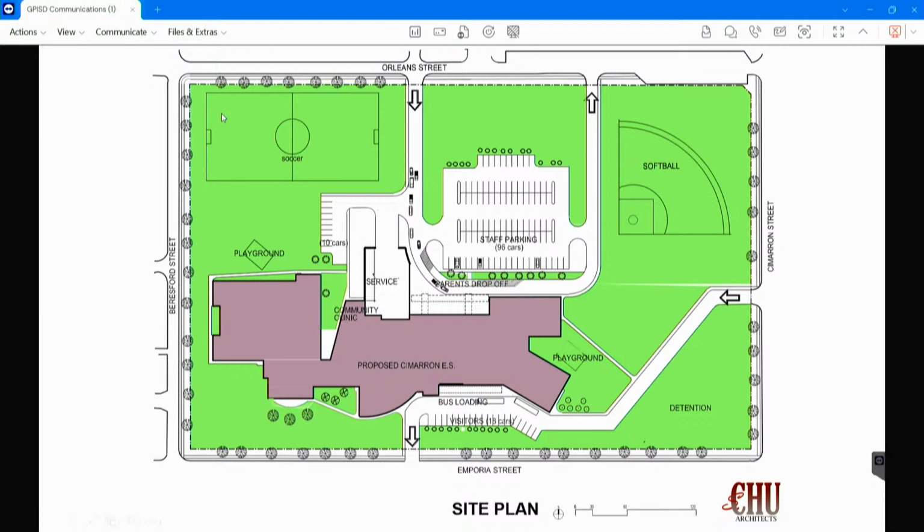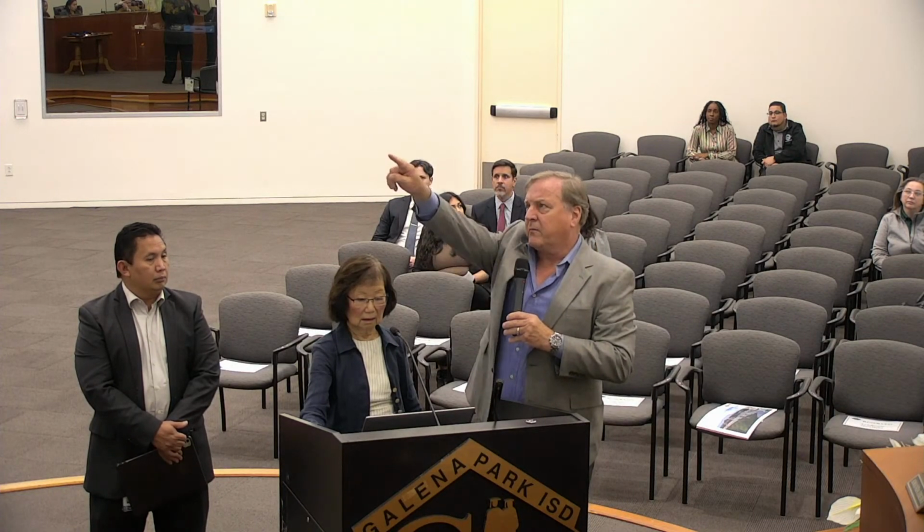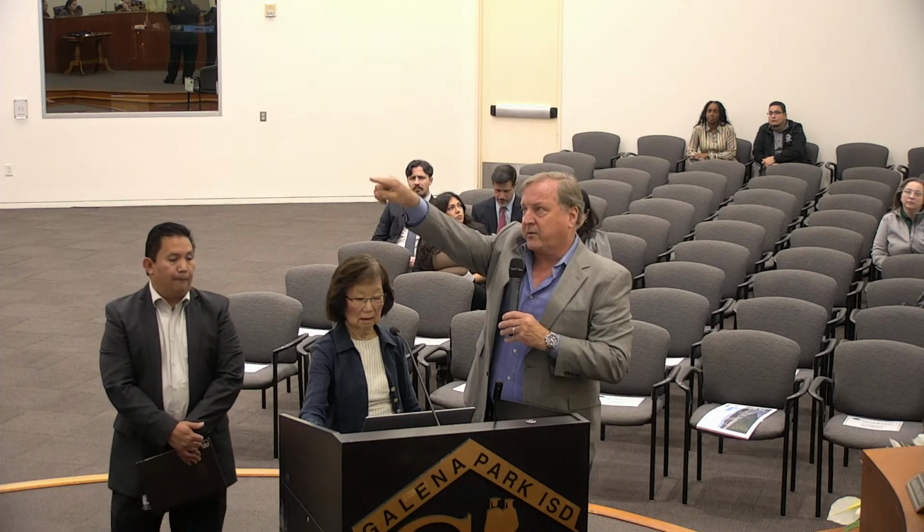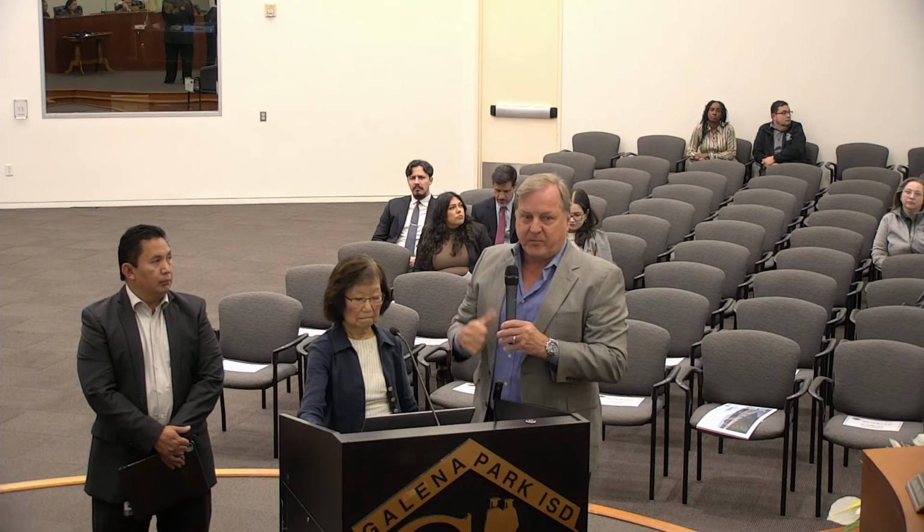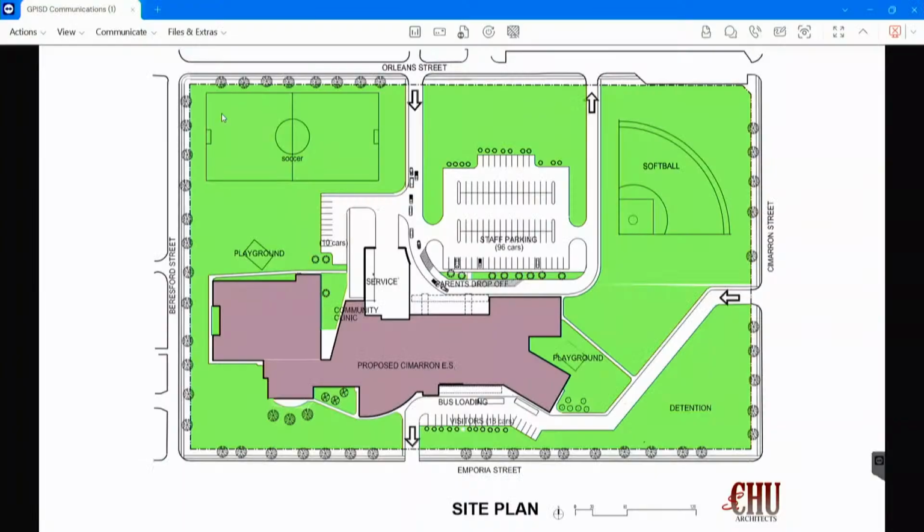Right. Because it's in the City of Houston, we have to do a traffic impact analysis. Madeline, we're currently getting a traffic impact analysis done, and it will tell us how much parking we have to have. And we're also going to see how much of the existing parking around the perimeter we can retain, because there is some up by the softball field that's still going to stay. The principal has expressed that they do want as much parking as possible. So it is definitely something we're going to come back to and continue to develop in the next phase.